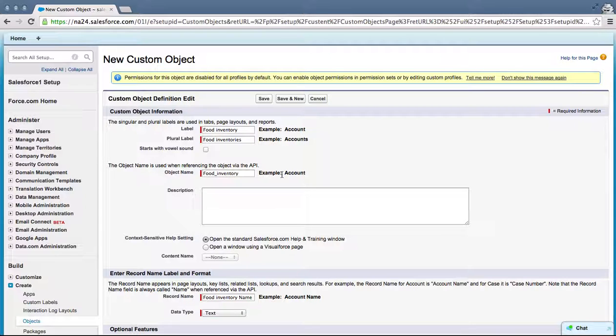This is how it's going to be referred to within the Salesforce API. So we will change it to inventories because this is where all our inventories are.